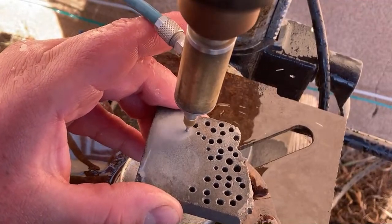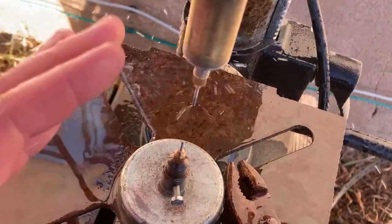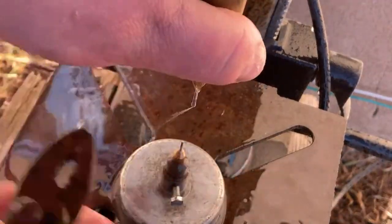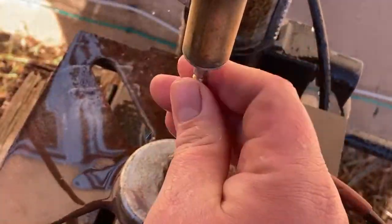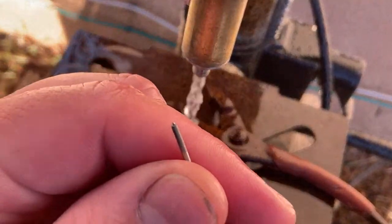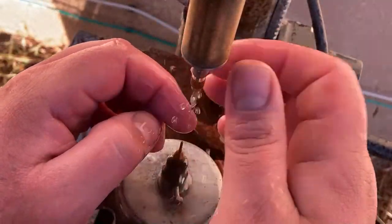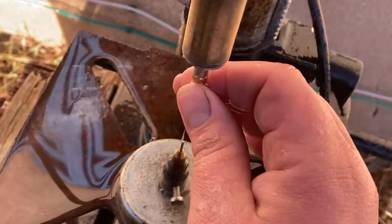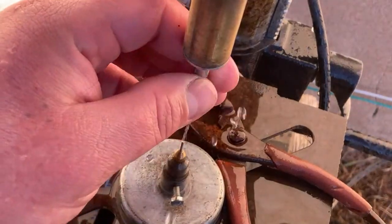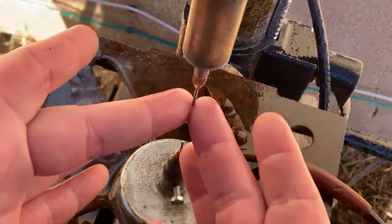One more thing to mention. These sintered burrs absolutely break in. I'm not getting as much water as I'd like, so I'm going to take it apart. These burrs do break in, and you'll find that they do get a little bit better. There we go, just popped out whatever was in there. They do get a little bit better at drilling as you use them. Again, if you do this right, you can take that sintered part all the way to the base of the shaft, or I guess wherever it's actually sintered compared to where it's not.